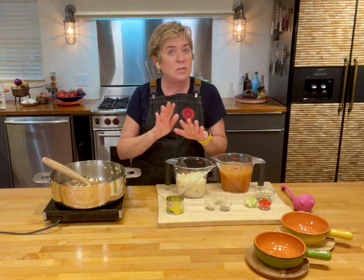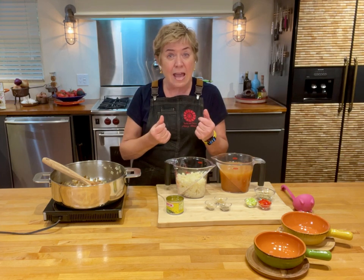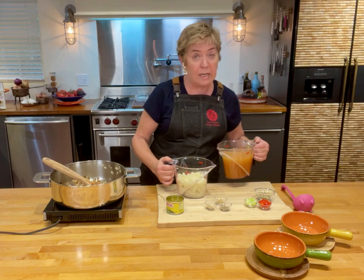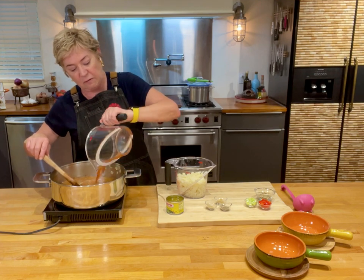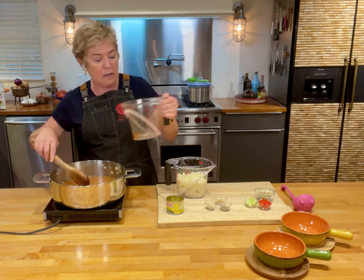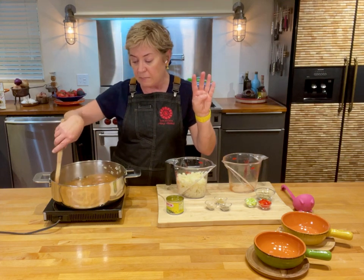Next up, I'm just going to put a few things in — and y'all, this is so easy once you do your prep, it goes like that. So next up what I'm going to do is put in about four cups of veggie stock. This is our beautiful veggie stock that we make with all of our ends and pieces of veggies. So now I've got in about four cups of veggie stock.